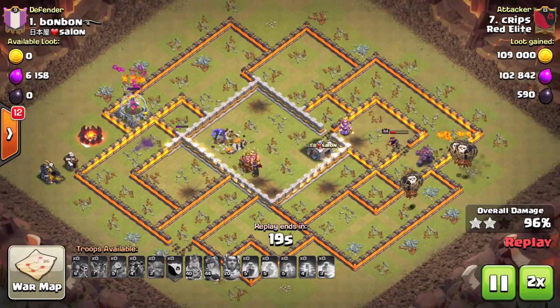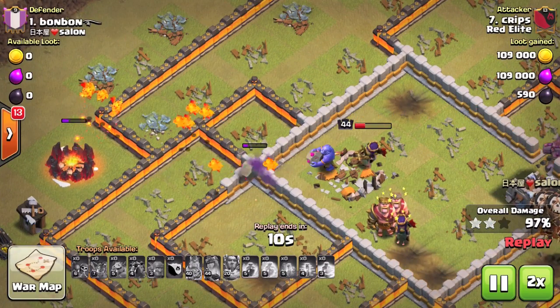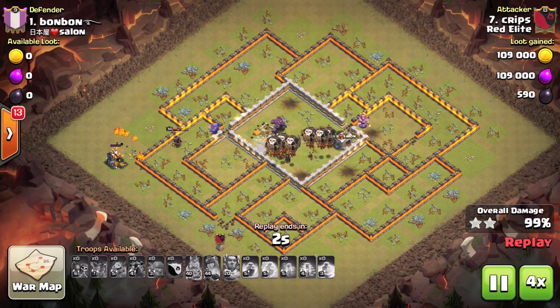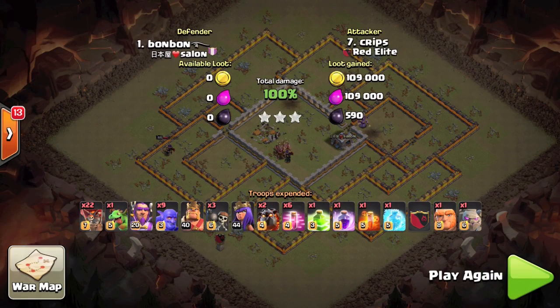using the bowlers to help his heroes initially to take down them objectives of the Inferno tower, enemy CC and Queen and 2 air defense, then bringing in the Lavaloon portion to target them defenses, but still saving a couple of balloons for the defenses as the balloons and lava hounds moved around. So let's move on to a ground attack.